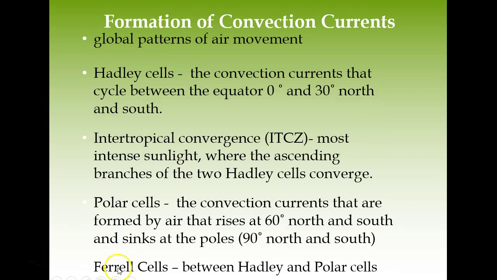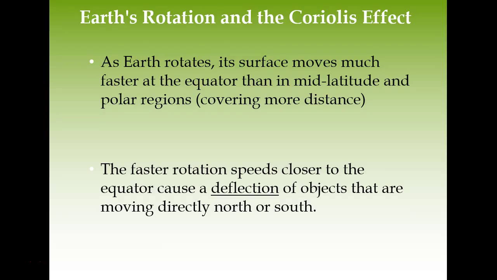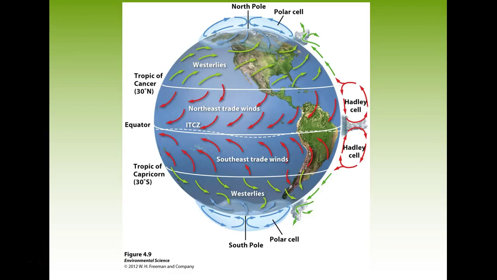We call those polar cells. The term Ferrel cells is good to know, because those are basically the air cells that fall in between. Now, in a couple of slides, we'll see what those look like, and we can jump ahead if we want to. So here we see our polar cells, that cool air sinking at the North Pole because it is so cold, displacing the warmer air higher up at 60 degrees north, and we get this nice circulation of air here. The Hadley cells we talked about, rising air at the ITCZ, at the equator, sinking at the tropics of Cancer and Capricorn, and then these would be Ferrel cells here, where the air is basically between 30 and 60, rotating to fill the void on the opposite sides between those two major cells.